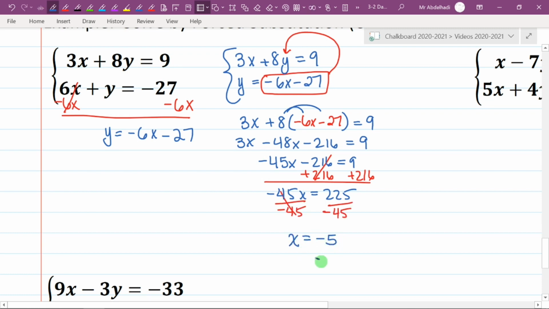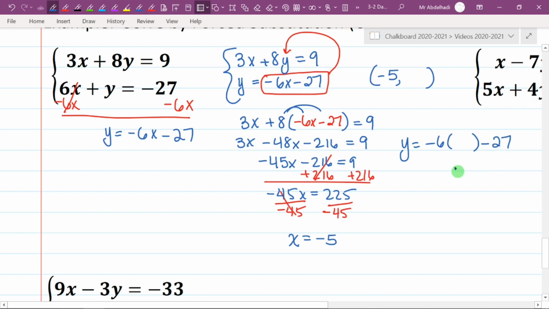Okay? Is that our final answer? No, because remember, we have to have a coordinate pair. We have to have coordinates of where these two lines intersect on a graph. So our answer is going to be -5 comma something, but what, we have the x, what's the y? Well, the beauty of substitution is that you always have a formula for the thing you're looking for at the end waiting for you here. So we have the formula for y, so just use that. Y equals -6 blank, that's where the x is going to go, minus 27.